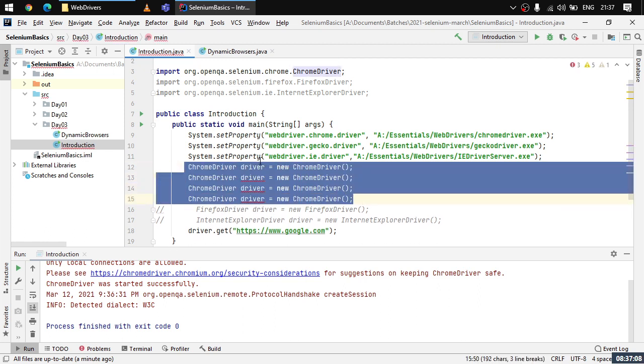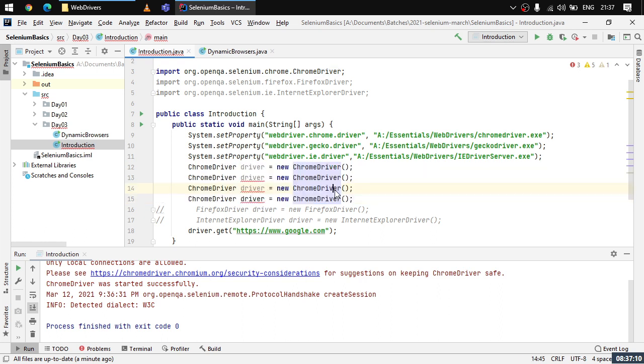We have different names here, driver 1, 2, 3, 4. And here I just want to deal with driver 2. So even if there are four different browsers open, the actions will be provided to driver 2 only, right? If I choose driver 3, then the actions will be executed on this one only. Other browser instances won't be receiving the actions, right?